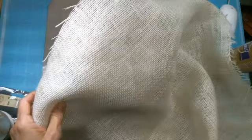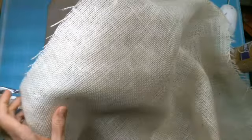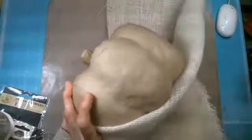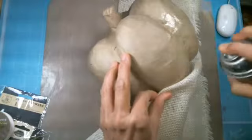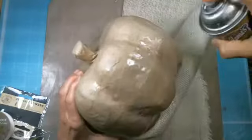So I'm going to start from the bottom, and I'm not going to spray the whole thing. I'm going to spray in patches because the tacky spray dries really quickly, so you kind of got to work fast. Like I said, I'm going to spray in chunks. I'm going to put out my burlap, press it on, fold it over and just keep on spraying. You can be kind of generous when you spray so that it does get some coverage. And I'm going to keep folding it in.